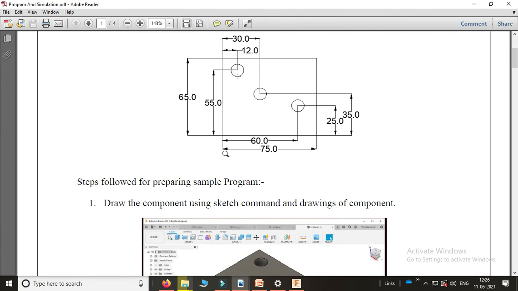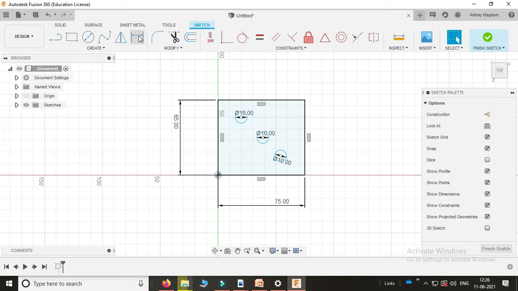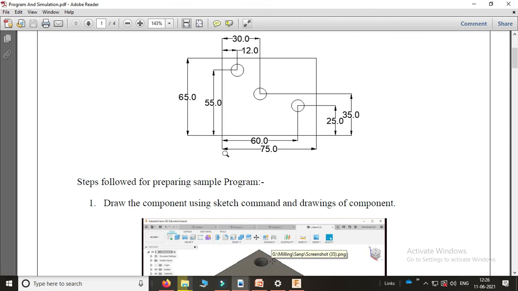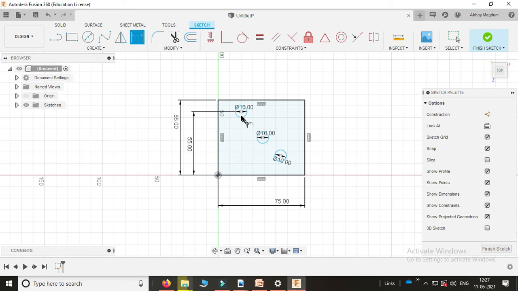The first hole has a height of 55 mm and a distance of 12 in the x-axis direction. With that dimension, we relocate this particular hole: 55, and the other dimension, 12.